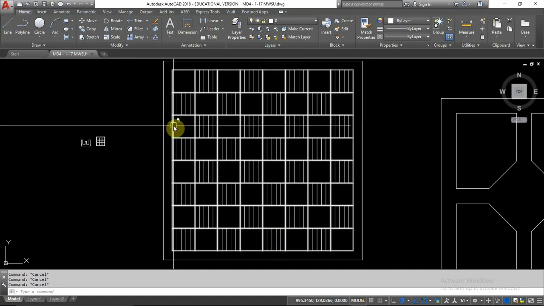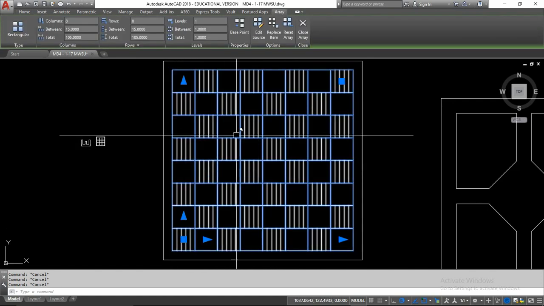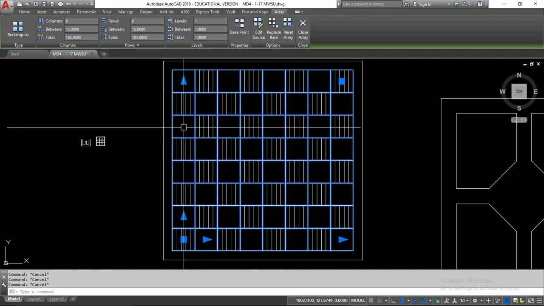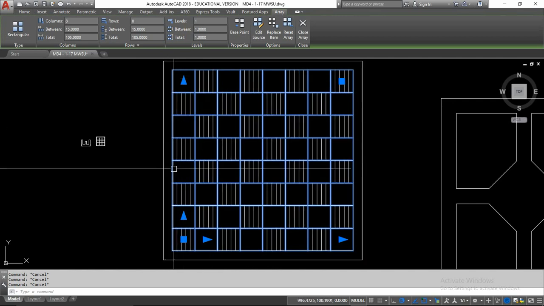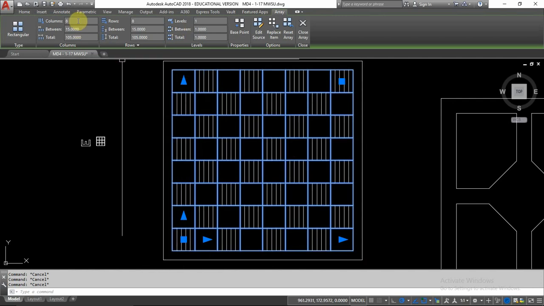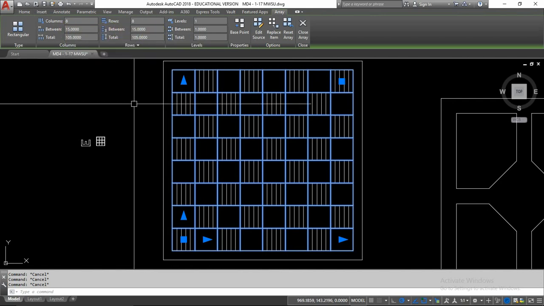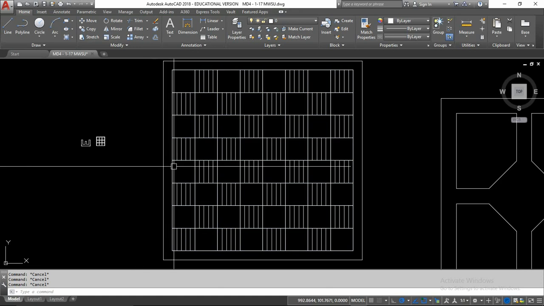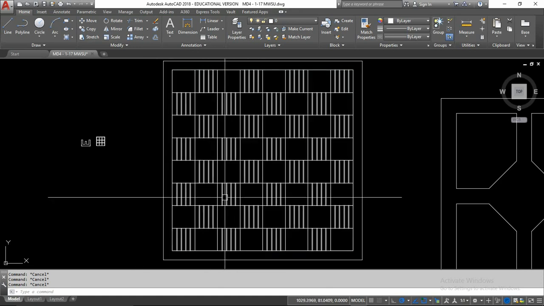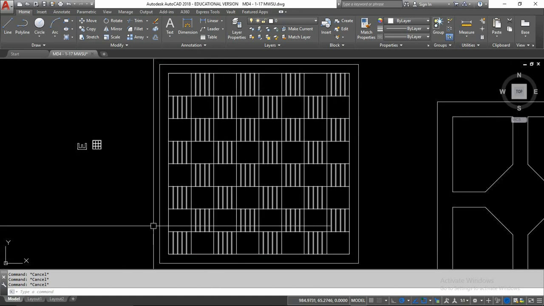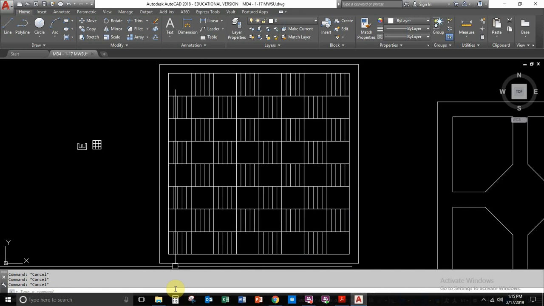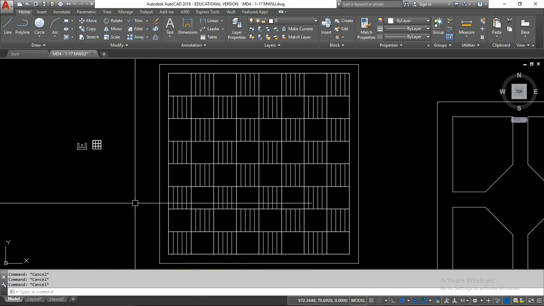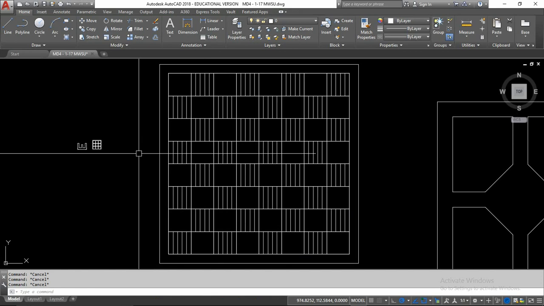Same with the lines, the rectangular array, the array of the original squares. It takes me back to them, and I can still change. I can change this to 7. I can change the distance between or the overall distance, whatever it may be. So at this time, this looks identical to what I have in my problems in the sheets. At this time, I'm going to go ahead and just leave this one alone.